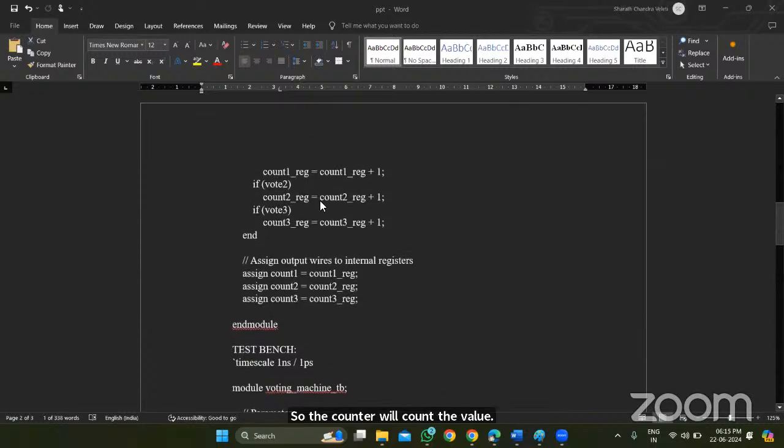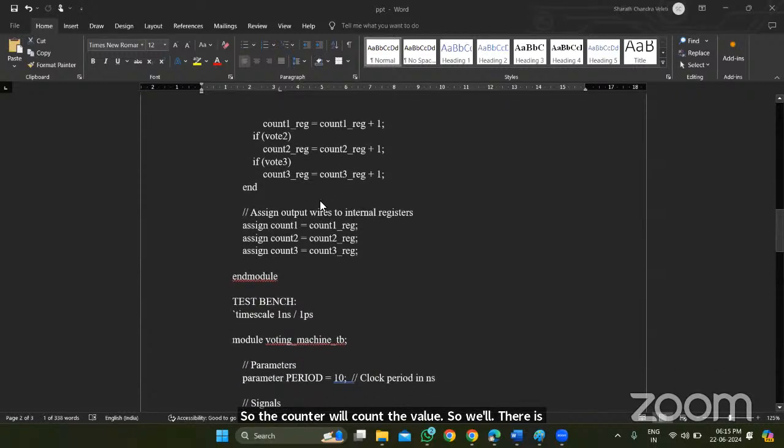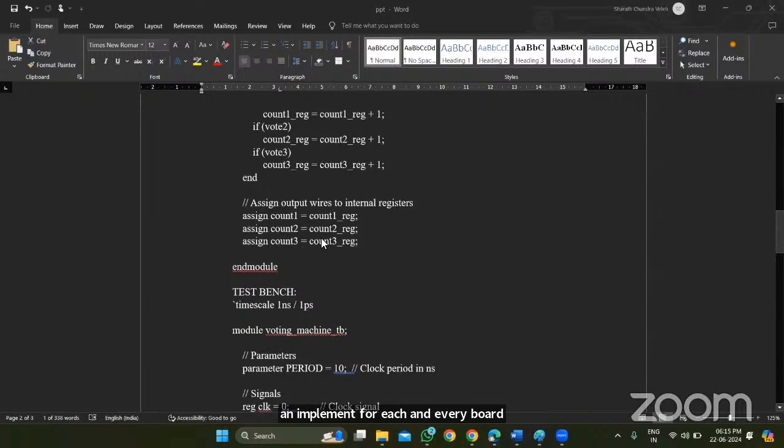There is an increment for each and every vote. Then we'll go to the assign, the output assignments. Assign the value of the internal count register to the output. So we assign every counter to the register so that the counted values of the candidates can be stored in the registers.